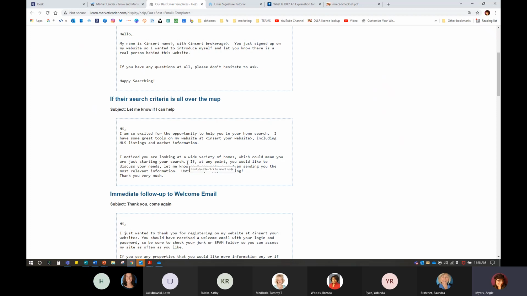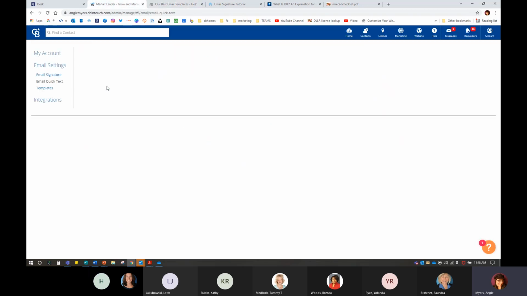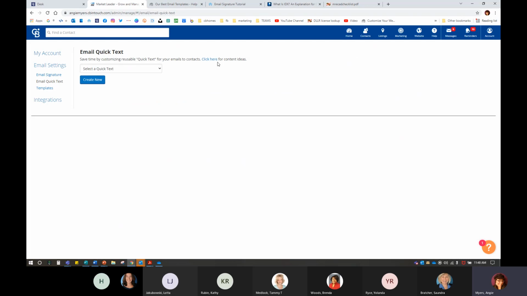I'm going to paste it maybe in Word, change the font, change the size, then copy and paste it here. And the reason for that is, you will see, I just copied and pasted it, and it's kind of wonky. So just know that that's here for you if you want to use quick text. You don't have to use it if you don't want to, but it is there for you.